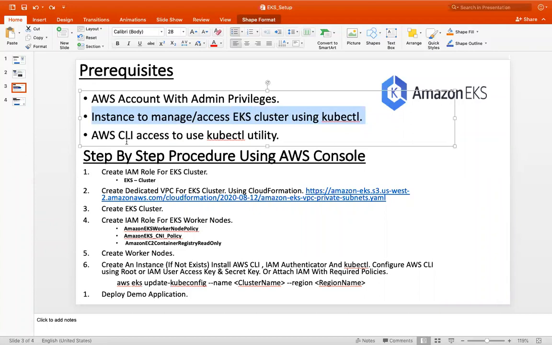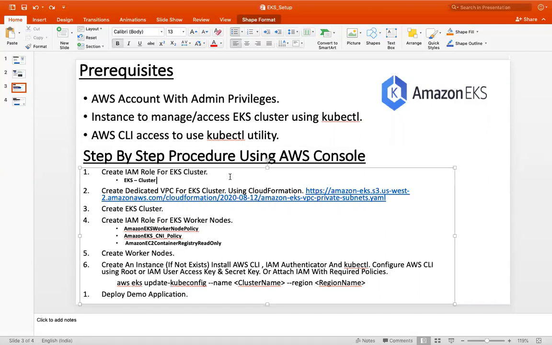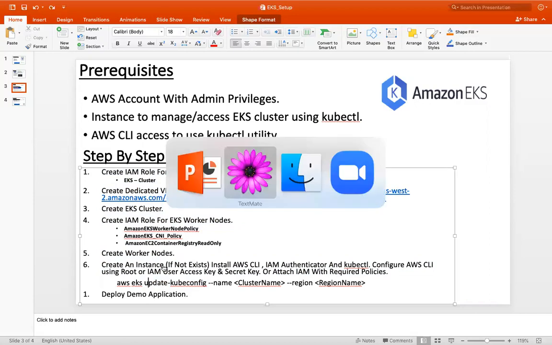First we will create an EKS cluster. Later we will create one machine where we will install kubectl, to communicate with the EKS cluster. So first let me create an EKS cluster using AWS console. We will follow these steps and we will create an EKS cluster. So first let me log into AWS.